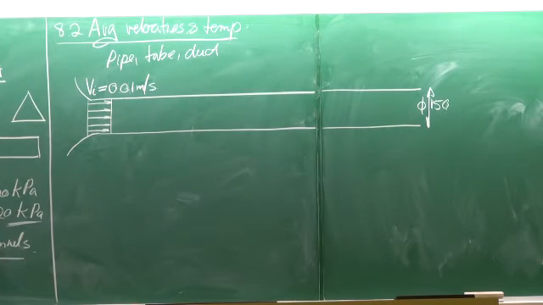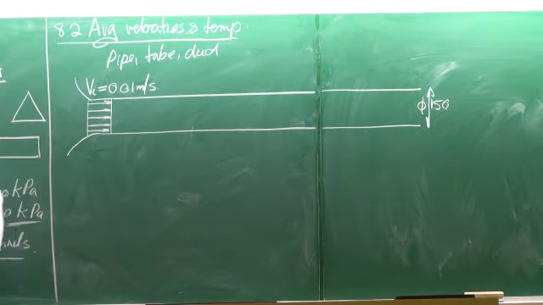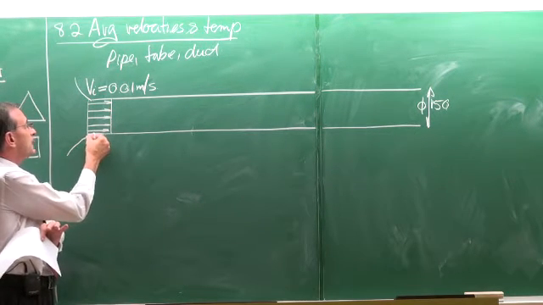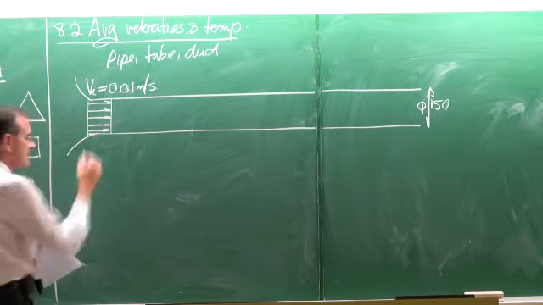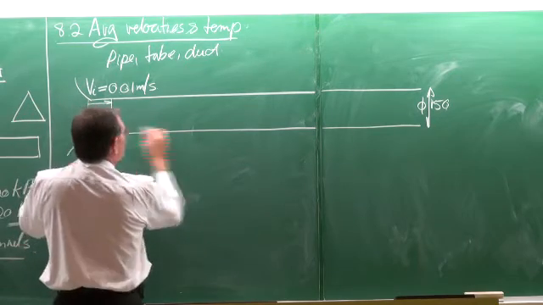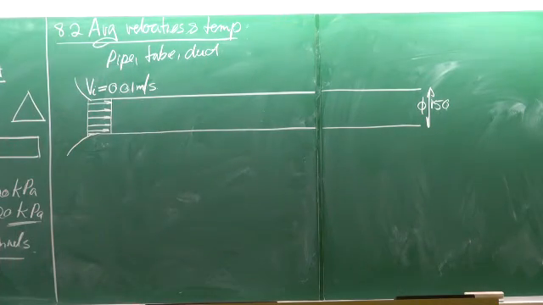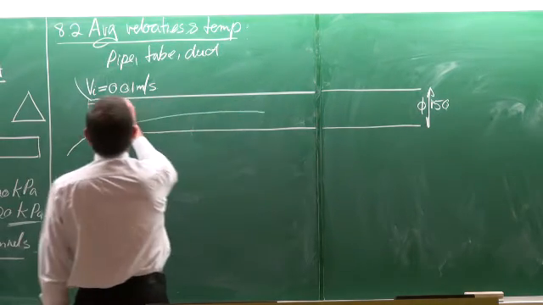Okay. Now what is going to happen here at the inlet is that this velocity is equal to 0.01 meters per second, and then it is going to be exposed to the wall. And the moment it is exposed to the wall, there are going to be viscous forces, and the velocity on the wall is going to be 0. Okay. And the result of that is that a boundary layer is going to develop. And I'm specifically going to use blue. So if you've got a blue pen and a red pen, use the blue now and the red for temperature. Right. So what is now going to happen is the boundary layer is going to develop.